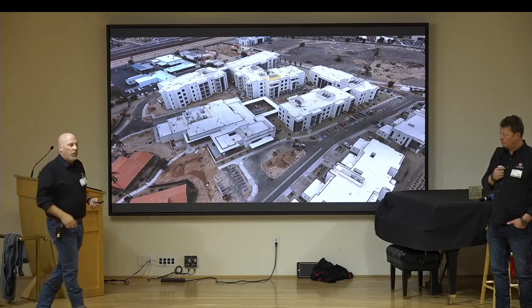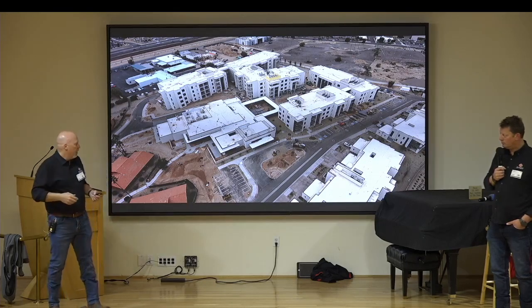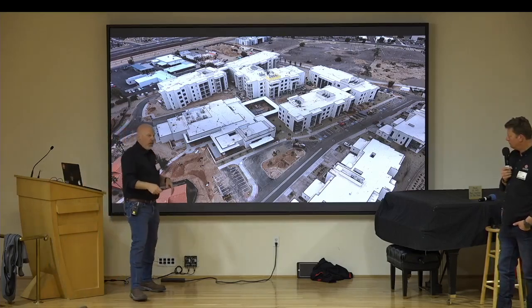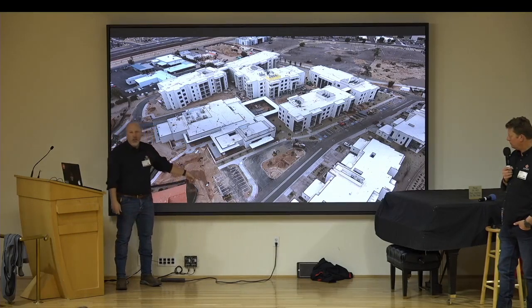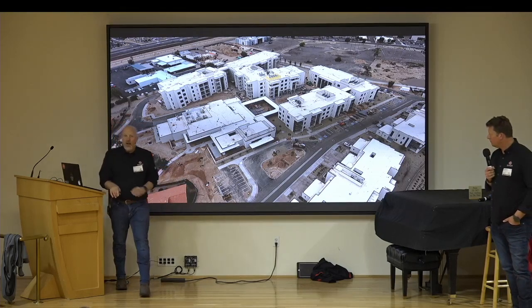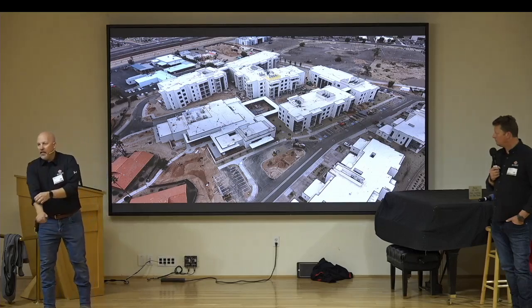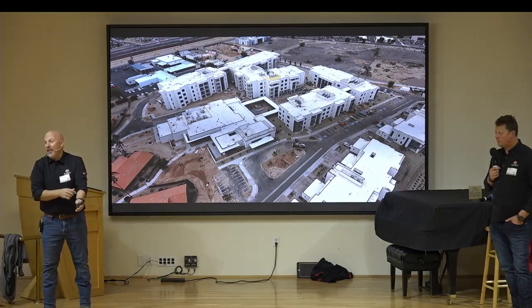Ultimately, what we're trying to avoid is having to put another storage tank of some sort, which we don't want to do. But that's a really good question, and I know that a couple of you had that question. That's what's going on here. So our intent was this would be done by now. We're just not quite getting the volume that it needs to pass the 100-year storm regulations.